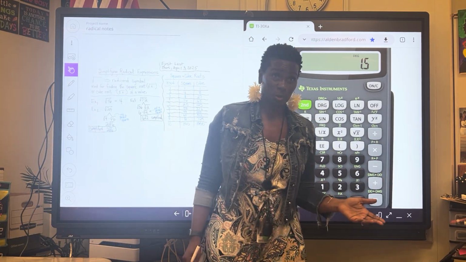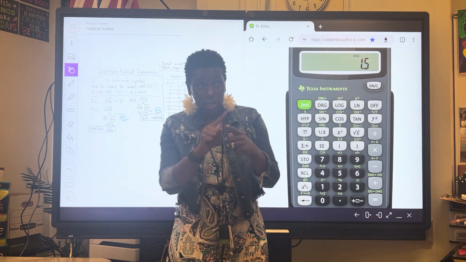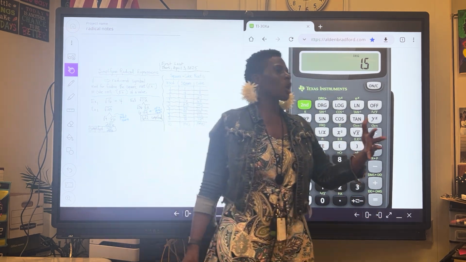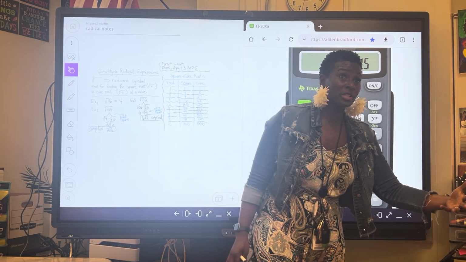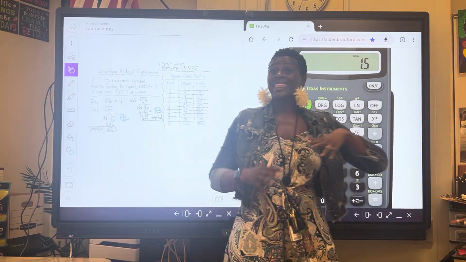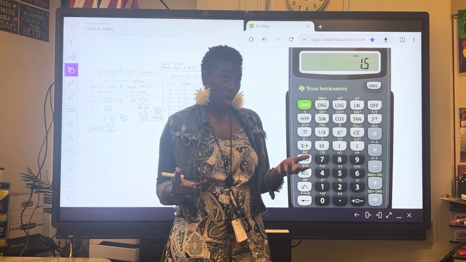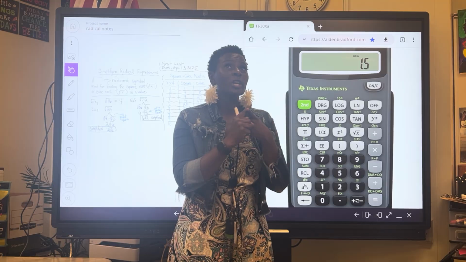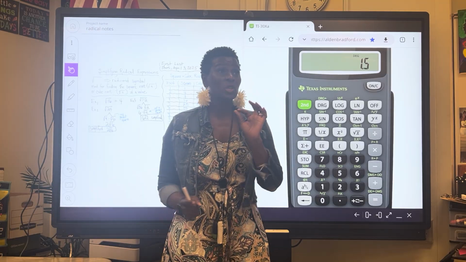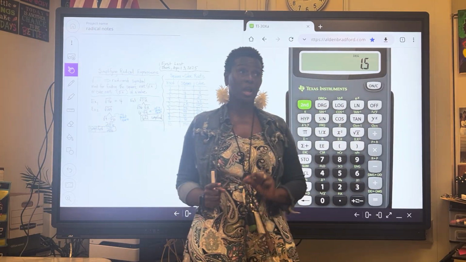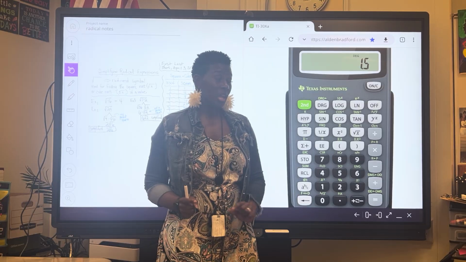Every number got a square root, right? Some of the square roots are going to be whole numbers. Some of the square roots are going to be irrational numbers. Some of the square roots are going to be decimals that are not irrational. Are y'all with me? So which ones do you call perfect squares? It's the one that when you take the square root, you get a what? Whole number. Are y'all following me?